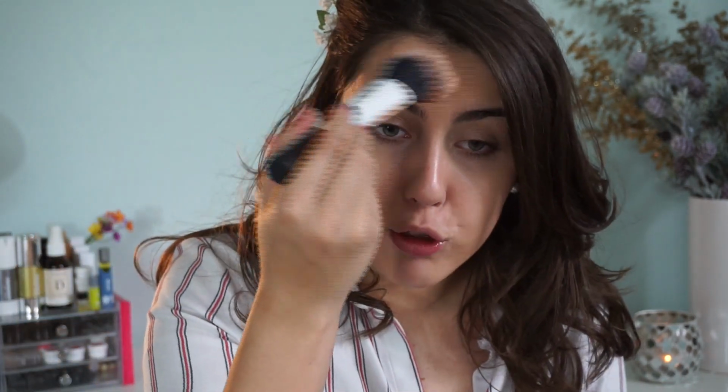So since I'm actually pretty fair, I like to go in with this Real Techniques duo fiber brush, just so I can get a light application. But if you do over apply this, well, by the way, I'm going in that standard 3 motion. If you do over apply this, it does blend out absolutely beautifully. It just will look muddy if your skin is too light and ashy if your skin is too dark.